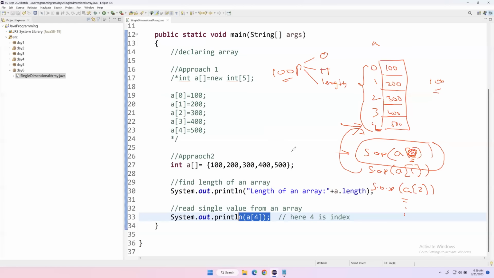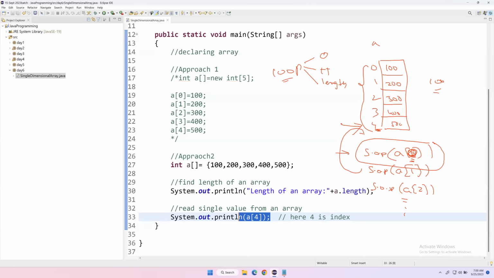So now let us try to understand. If you don't put anything in A's brackets, there are no values. The array will still be created, but there are no values. That is normally called an empty array. If there are no values, there is no use. If you put the values, values will be present. If you're not putting the values, the array will simply be created, which is empty. And then if you find the length of the array, it will give 0. If we don't have any values in A, A.length will return 0 because there are no values in the array.